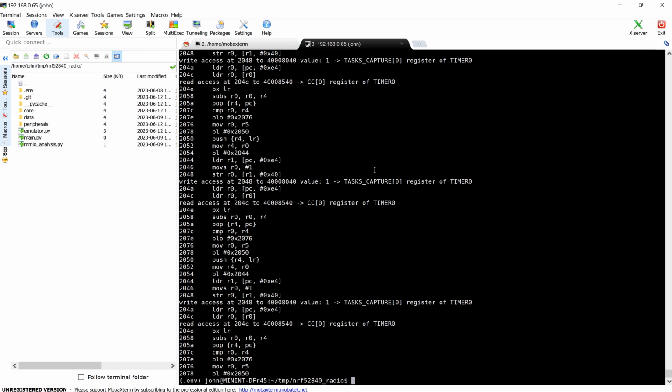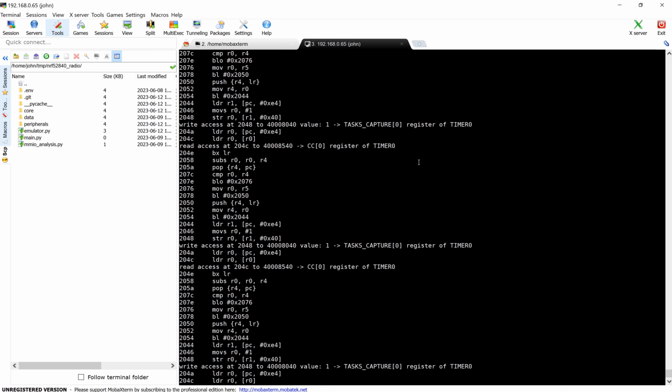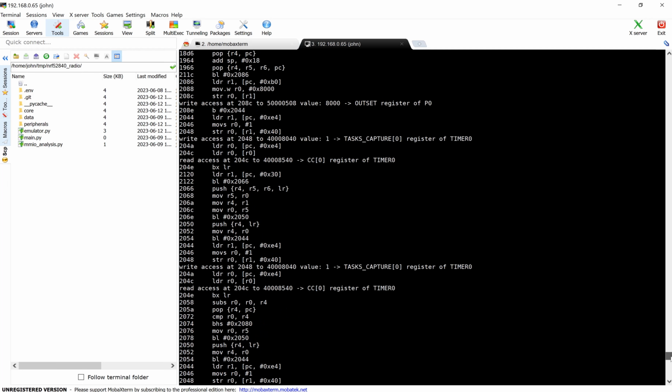and we see access to two new peripherals, timer 0 and P0. So basically, again, it seems that these register accesses are inside a loop.